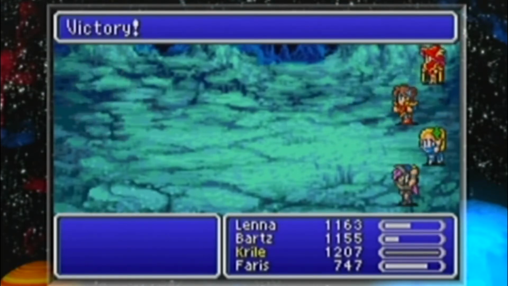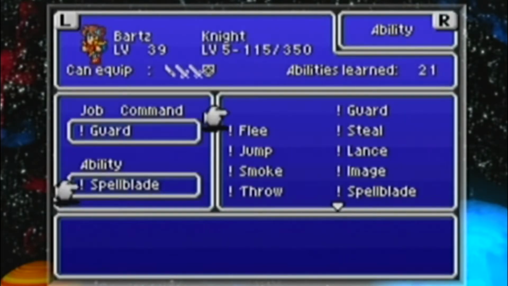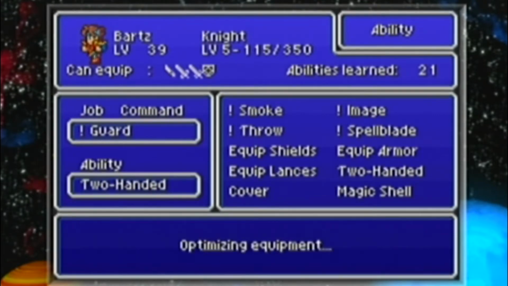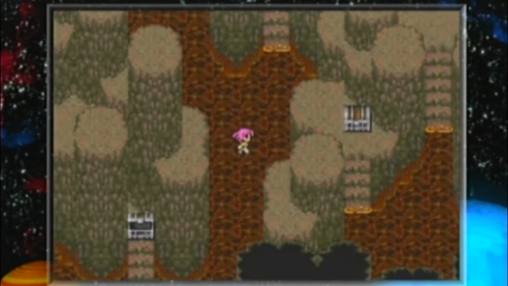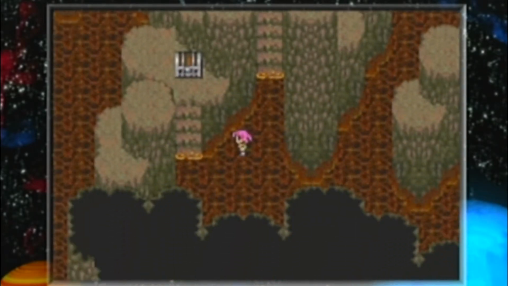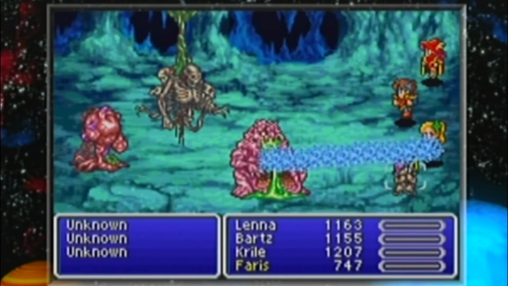Fortunately, I have the Excalibur. Speaking of the Excalibur, let's put two-handed back on, so I do double damage. I like the Elven Mantle. It gives me extra evasiveness. And it happens quite often, actually. I forgot to heal.